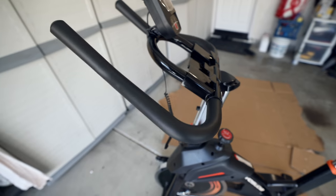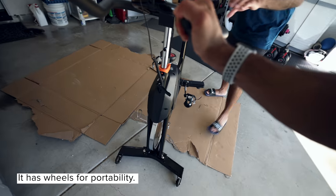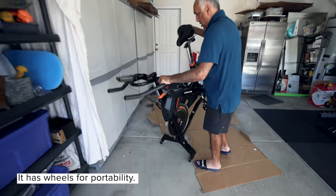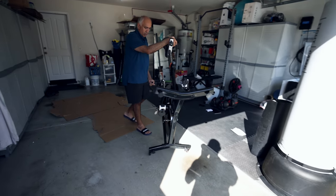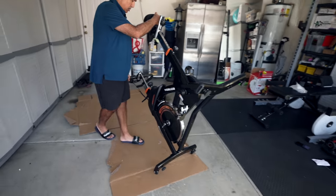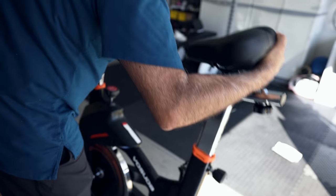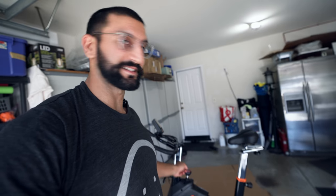It's $300, so you've got to approach this as a super cheap bike. It's portable too — it's got wheels so you can lift it up and move it. The wheels are pretty solid, good quality. If you get the Peloton bike, that's $40 a month just for the subscription. Eight months of a Peloton subscription — just the subscription, not even the bike — will have paid for this bike in itself.